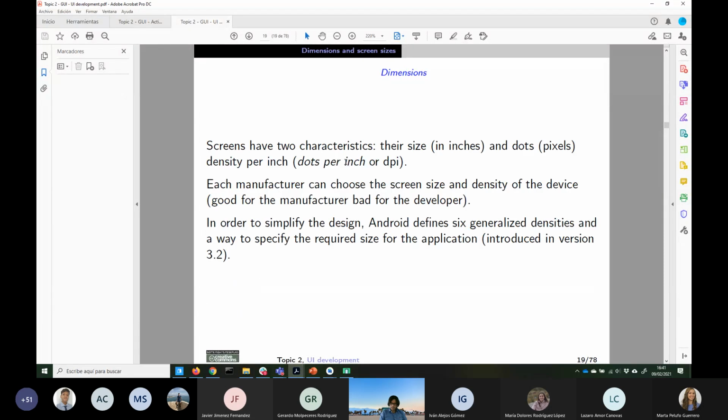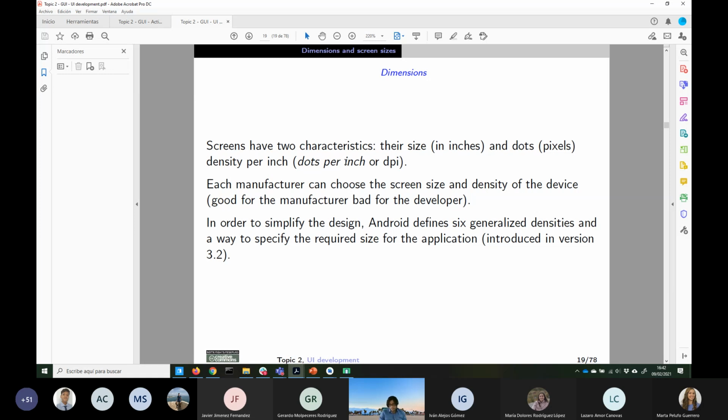Dimensions and screen sizes. A big problem with Android is that there are thousands of different devices, and you have different screens. But actually, any screen has two characteristics: the size in inches, and the pixels, the dots. That gives us the density per inch, the DPI.